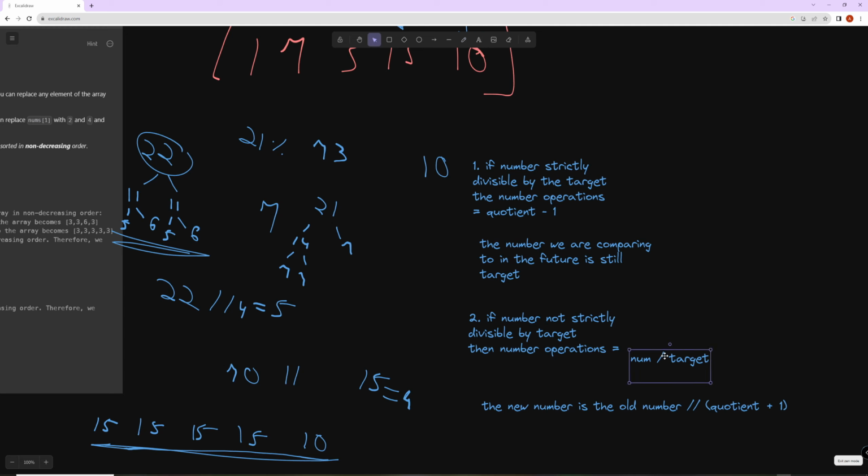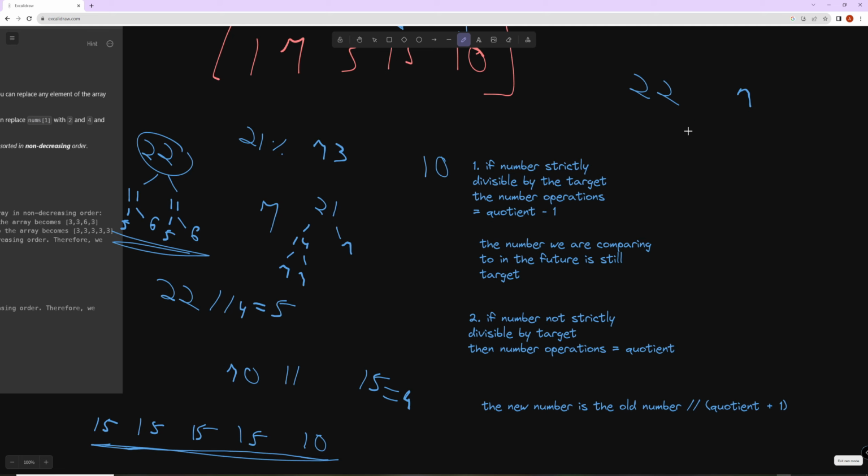So this part should be deleted. And this part should be, just to make it simpler, quotient. Because like I said, if we have something like 22 divided by 7, the quotient here would be 3, and let's see how many operations we took. So let's just say we take 7. Obviously, we're not going to.